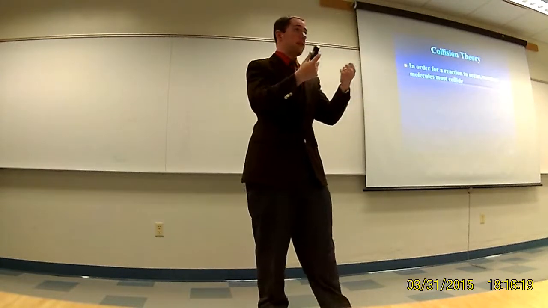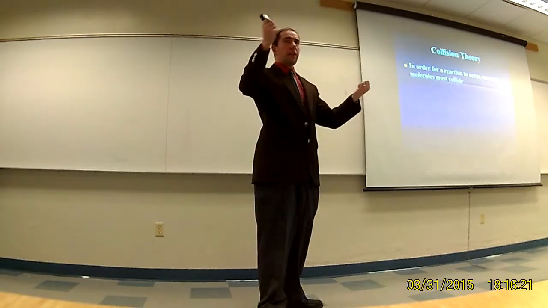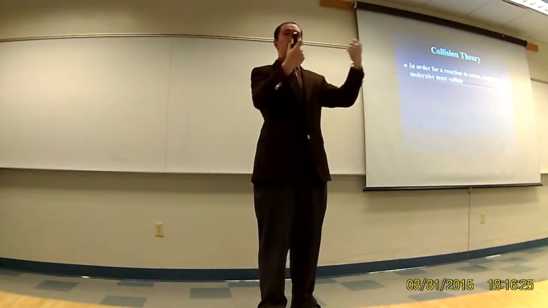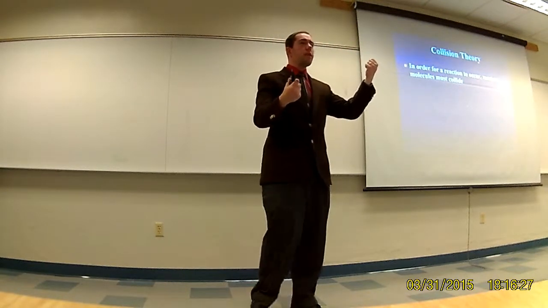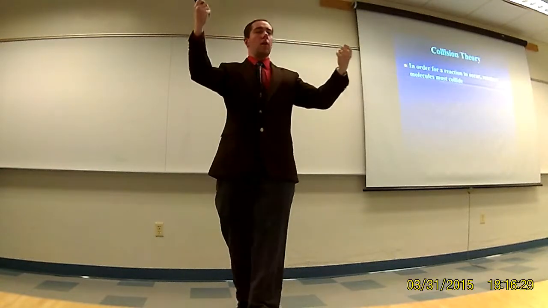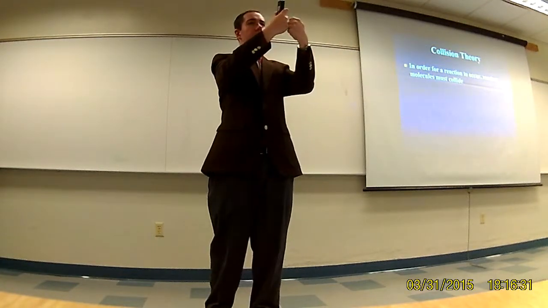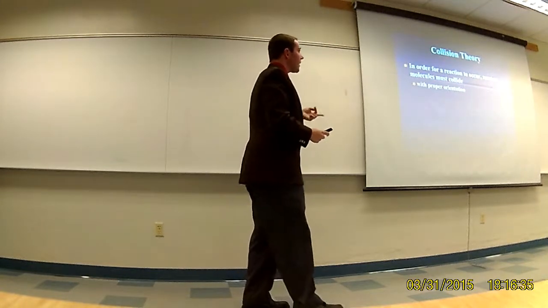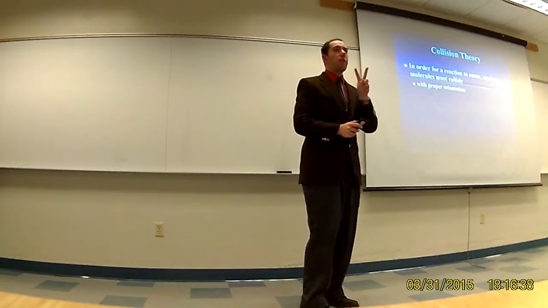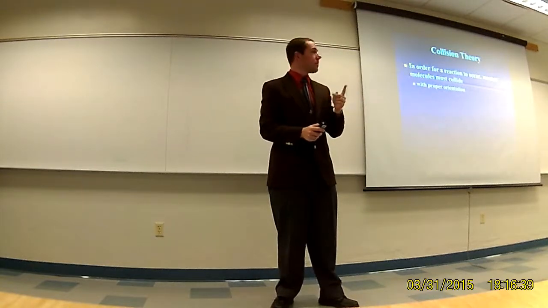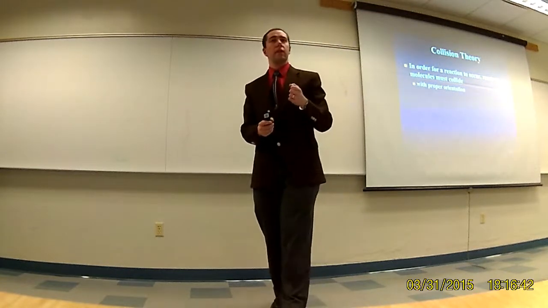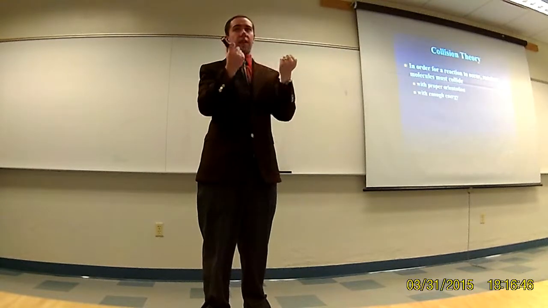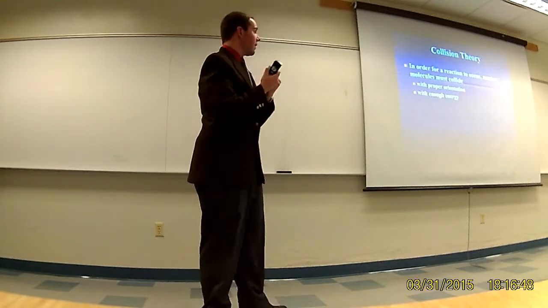Makes sense. Remember, the molecules are flying around randomly, and every once in a while, they hit each other and bounce off. But if they're two things that want to react with each other, when they hit, they react, and then go their separate ways. When they collide, two things have to be right for them to react. One, they have to hit in the right orientation. And two, they have to hit hard enough that they react.